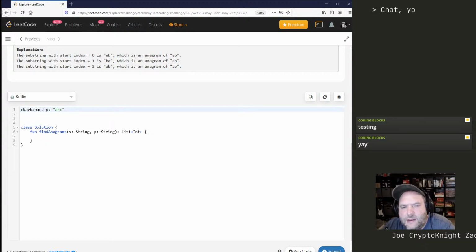Okay, what if instead of 1 or 0 for yes or no, I kept the index? Does that help me? So here I would say 3, 2, 1. Okay. Interesting.